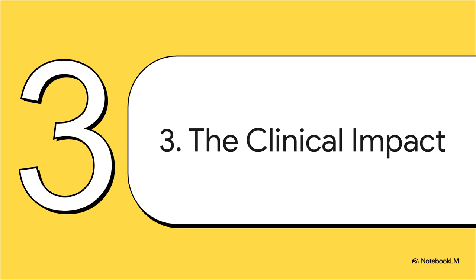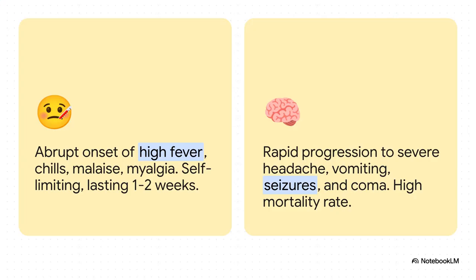Okay, so let's talk about the human cost. What actually happens when this virus isn't just a silent infection, but really makes its presence known? The clinical picture is really a tale of two completely different diseases. For most people who actually get sick, and that's only about 4 to 5% of everyone infected, it's like a bad flu that goes away on its own. But for a very small, very unlucky group, especially kids and the elderly, the virus crosses into the central nervous system, and that's when things get devastating. For those patients, and particularly for children, the only thing we can do is provide intensive supportive care, focusing on managing things like brain swelling and seizures, because there is no specific antiviral drug that works.